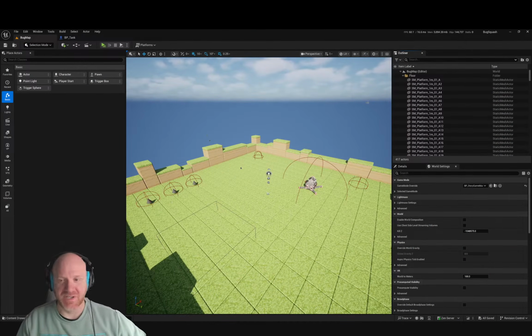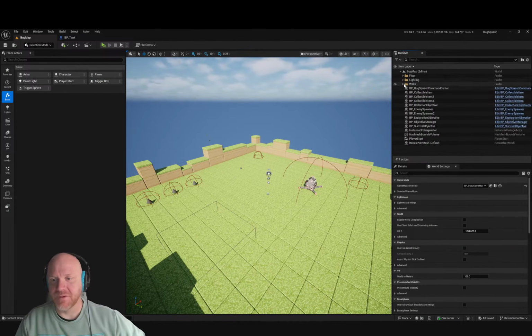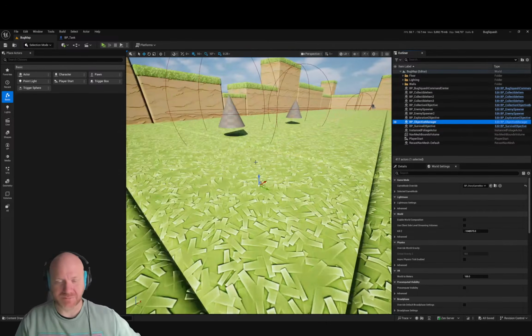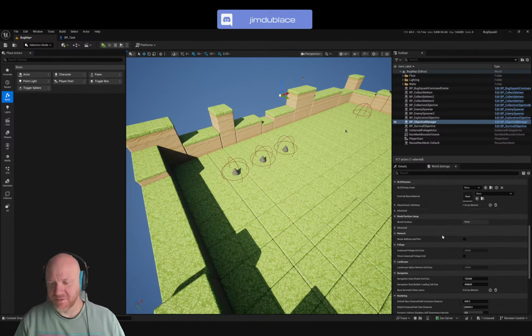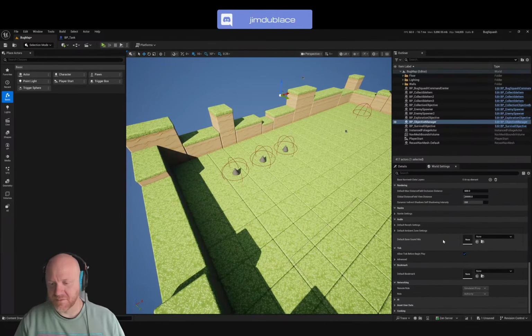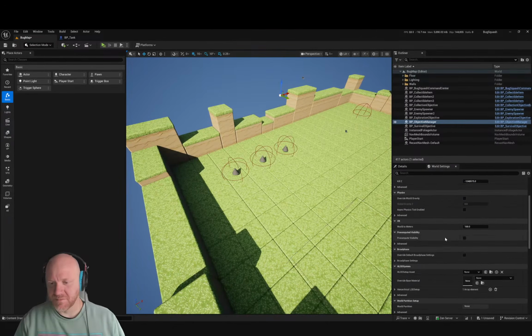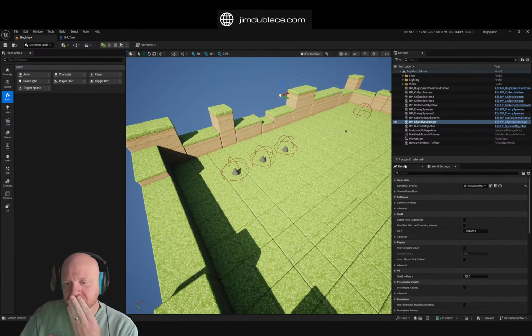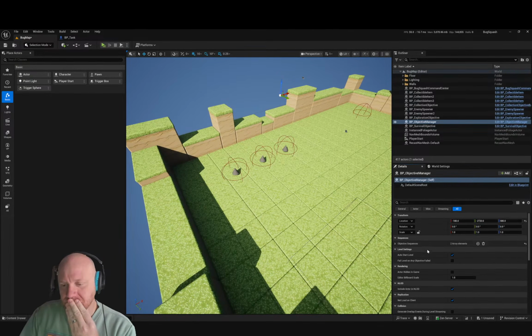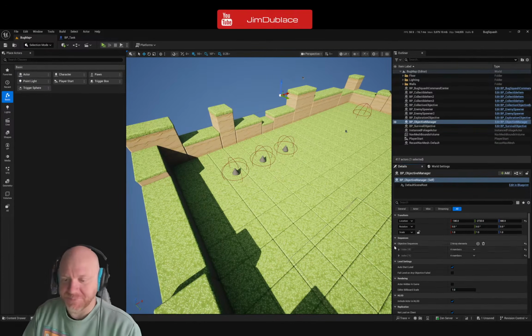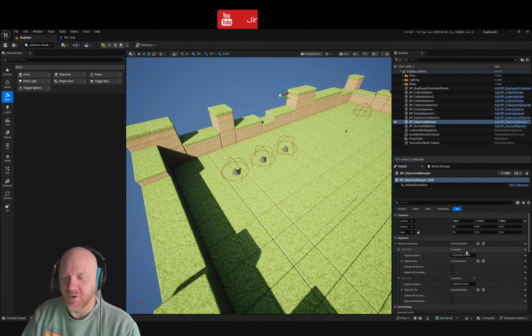So the way this works is I have an objective manager, which is just in the level, and it has an array, objective sequence, and this holds the objectives.